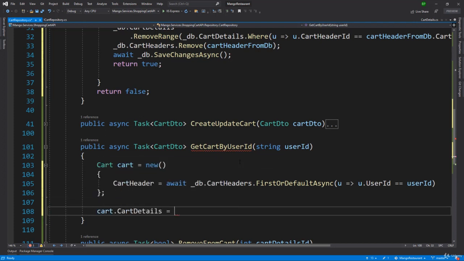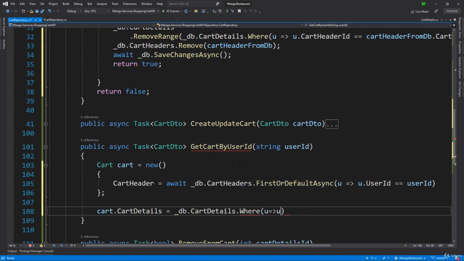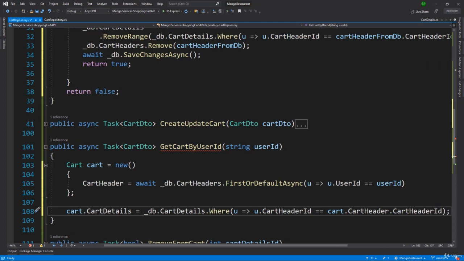So cart.CartDetails is equal to _db.CartDetails.Where u goes to u.HeaderId must match the one that we have inside the cart header. It should be double equal to, but that should populate the cart details.